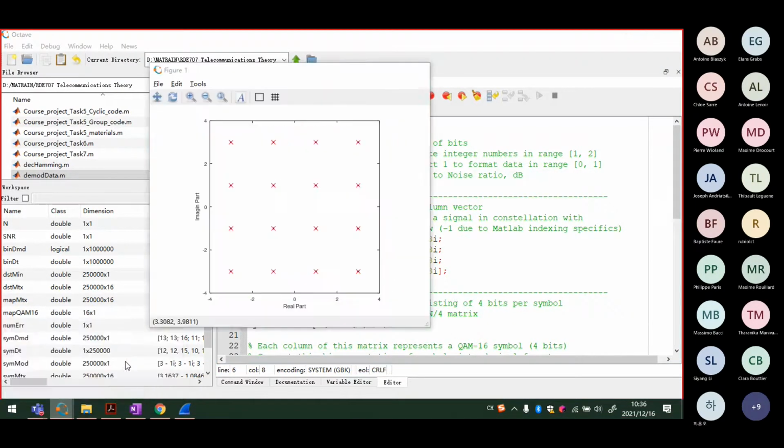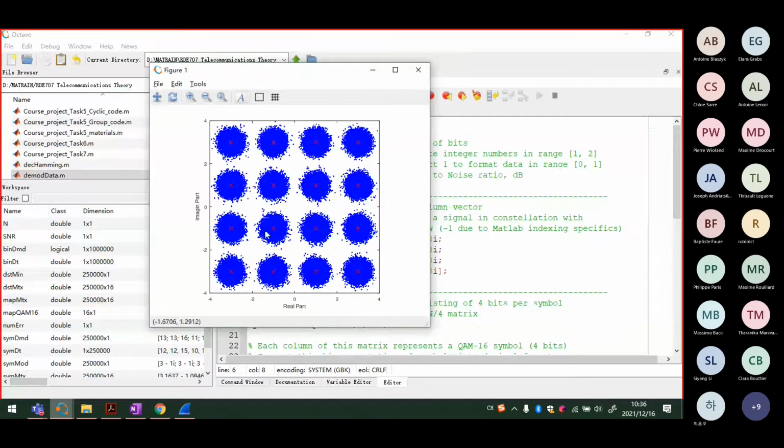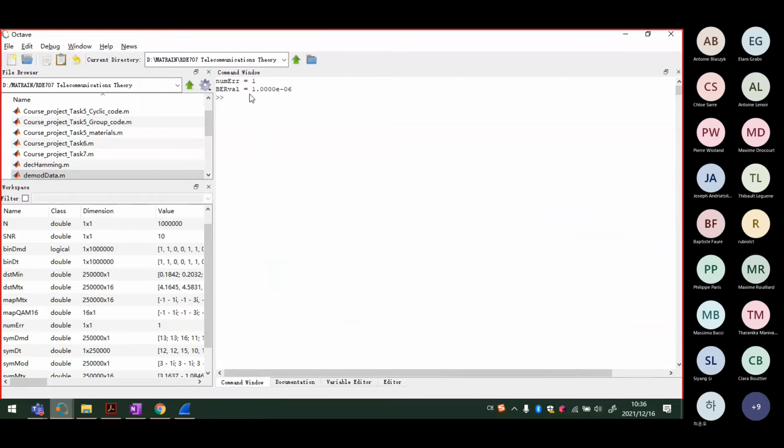And firstly, we check the plots, and it looks quite clear, and the distance is also very obvious. I believe maybe there are some little mistakes. So only one mistake. We transmit 1 million data and only one mistake happens.